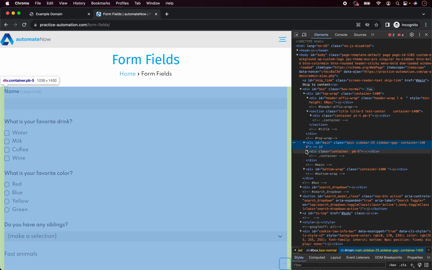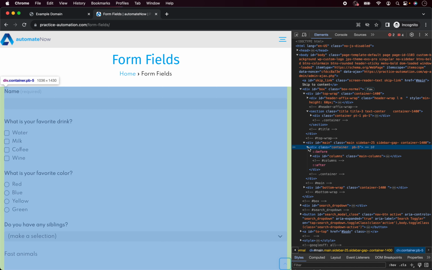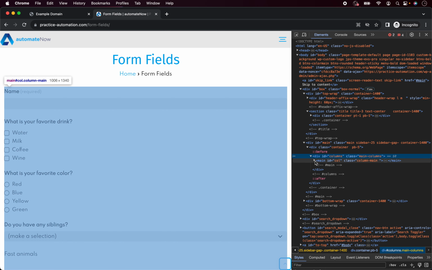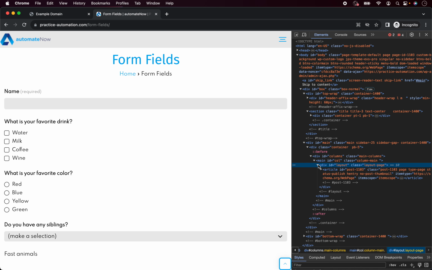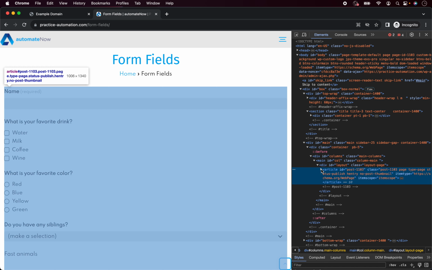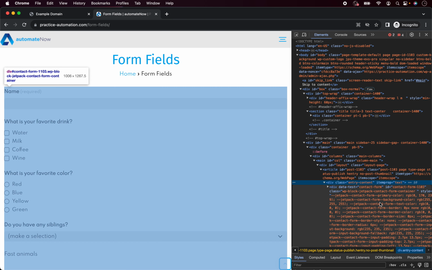If we click on that, we can actually find some selectors inside. We have the ID of columns. Again, you can use some of these things, but I can recommend you to dig deeper to find something more useful. And we have article, entry points, and now I have found an interesting element. As you can see, it's data-test contact form. And from all of these selectors, I think this one suits best our automation purposes.